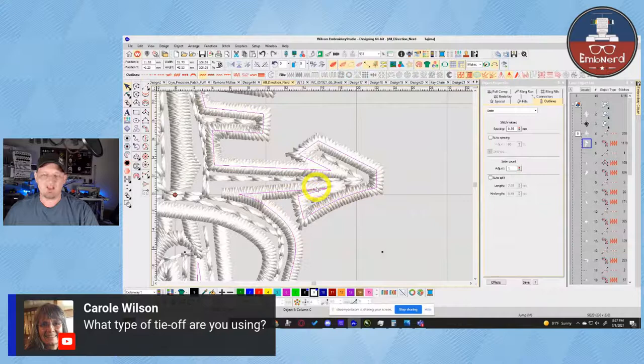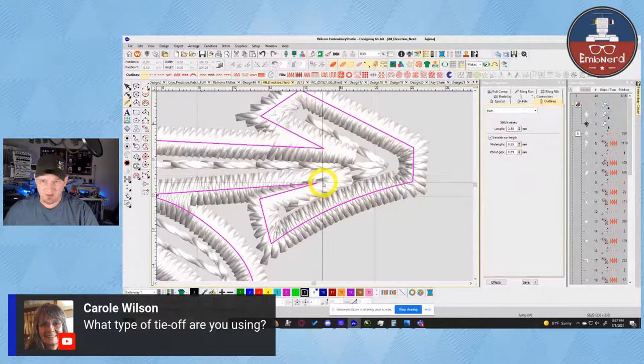Now I'm going to come in here and I'm actually going to cut that corner off because I don't like how it's handling it at all. So we'll cut that with a knife, the knife tool, I should say. We'll come across right there.